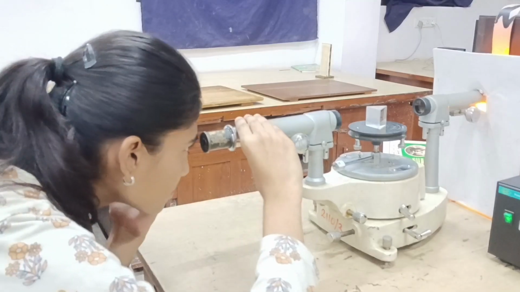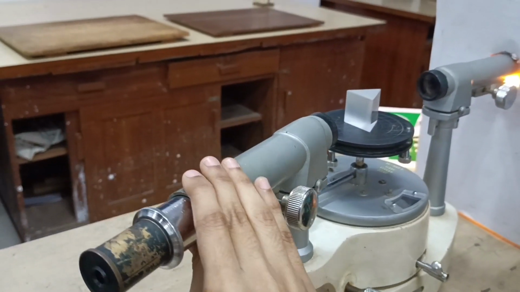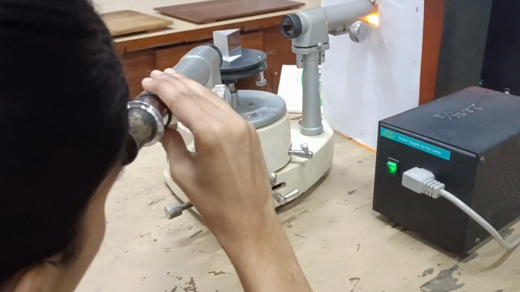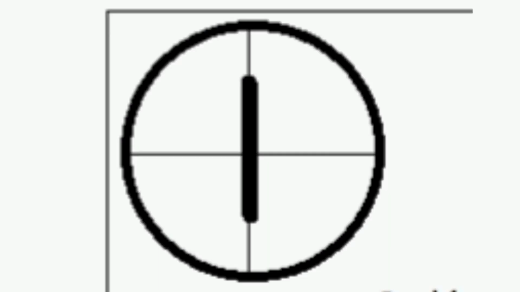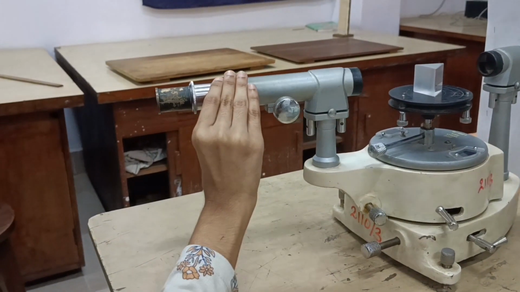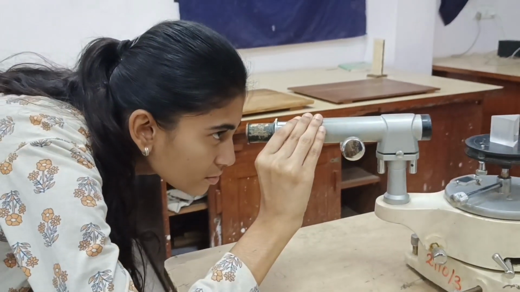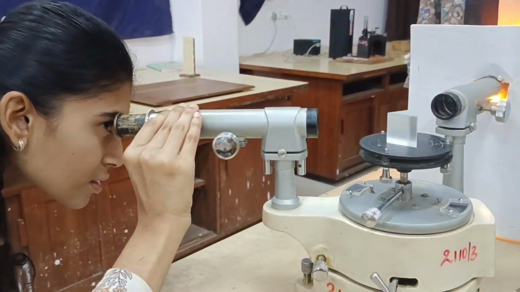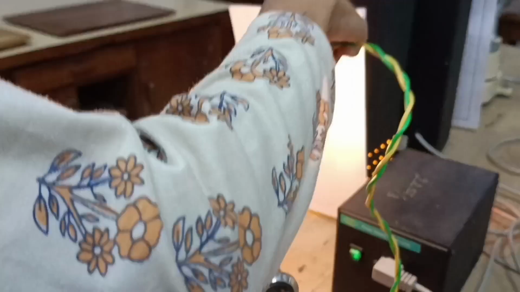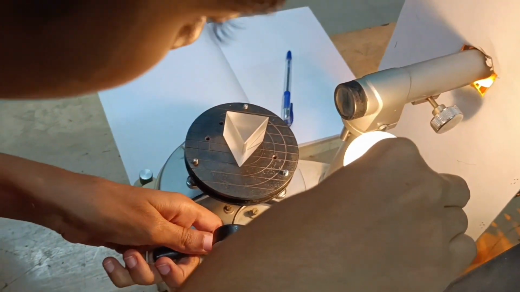Release the telescope, move to position 1, and in the telescope we can observe the yellow slit. Then we shift our telescope such that the crosswire is just above the yellow line. Similarly, set the telescope in position 2 and observe the slit. Now measure its readings. While taking a reading, always use the magnifying lens. We have two vernier scales in the spectrometer. Note down the readings of both verniers from both positions.